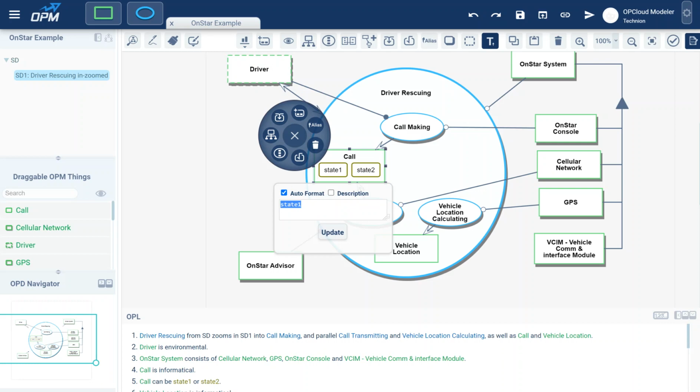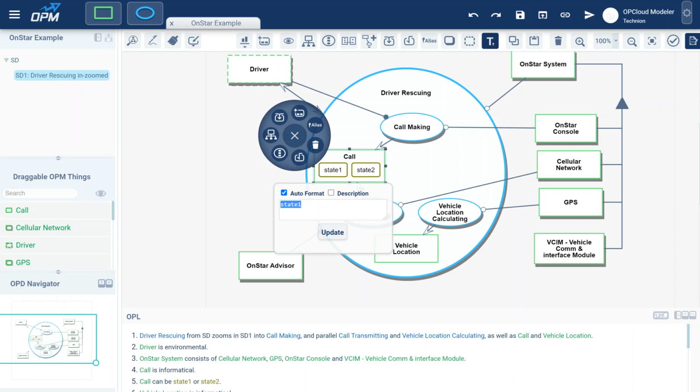The next time we want to add more states, clicking on the Add States button will only add one additional state. The default name of the states is all lowercase and it's going from left to right. We're starting with state 1 and state 2. Clicking on Update when creating states will automatically go to the next state's name.